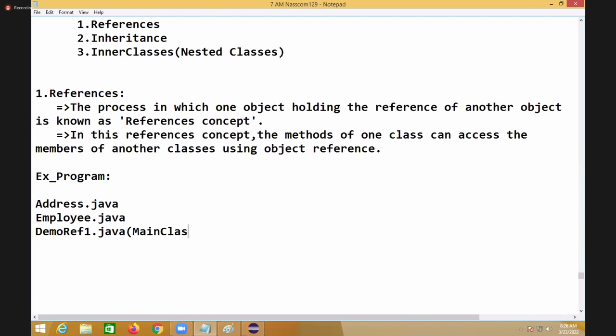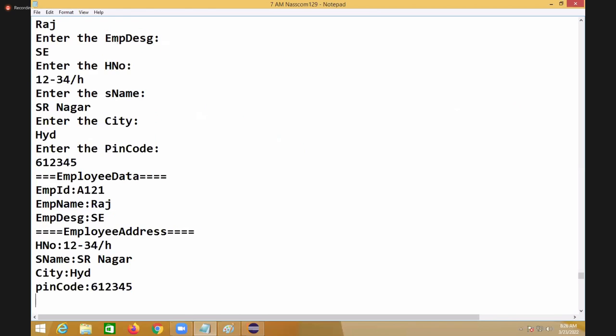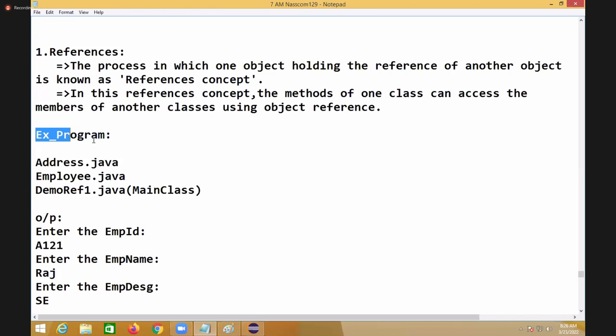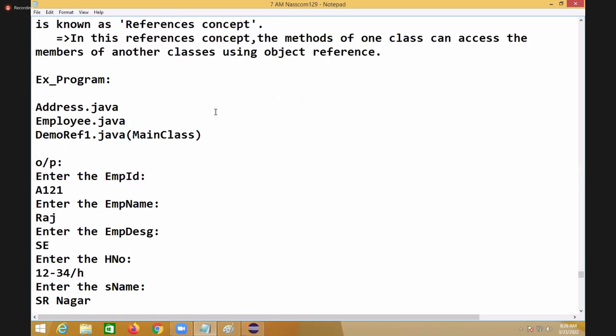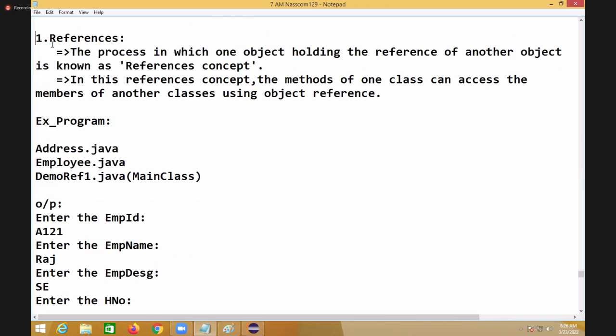That is the main class. And this is the output. So, reading and printing anyway. Now let me explain this once with a diagram. In the diagram you can see that one object holds the address of another object. Otherwise you cannot see that. Okay, right.